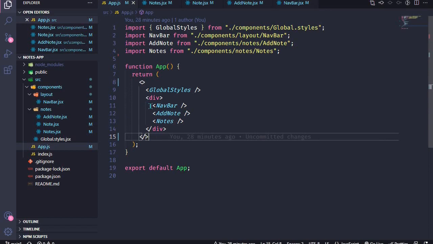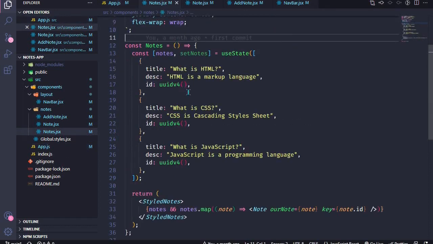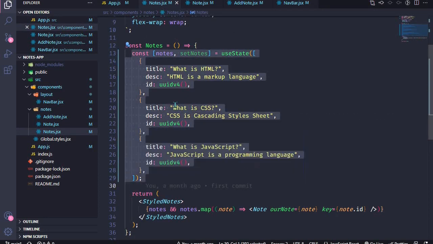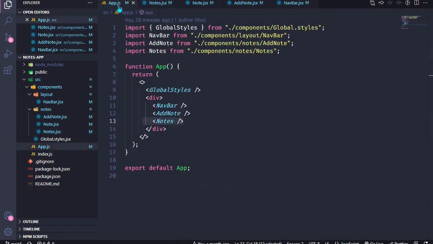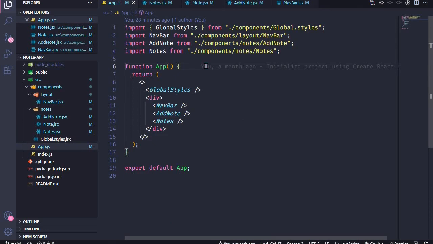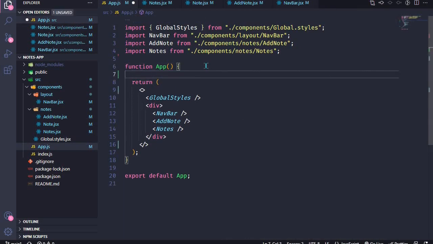And you can see these are at the same level. They are siblings. They are not a child of each other, they are siblings. And when they are siblings, it's hard to share data between them. So one of the solutions that we can use is what we call lifting the state. We can take this piece of state right here, remove it from the nodes component, and take it to our app.js. So we can include that piece of state right here. Then when we do that, we can pass the nodes via props to our navbar and also to our nodes.